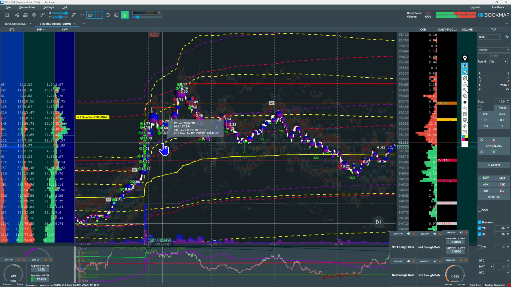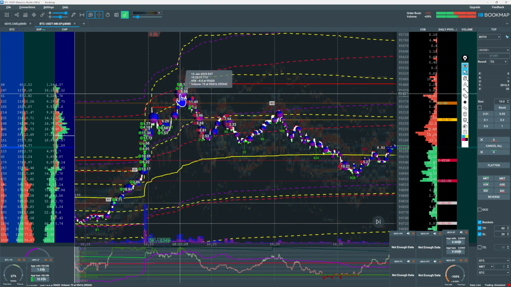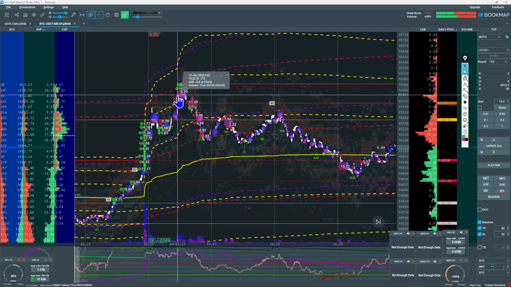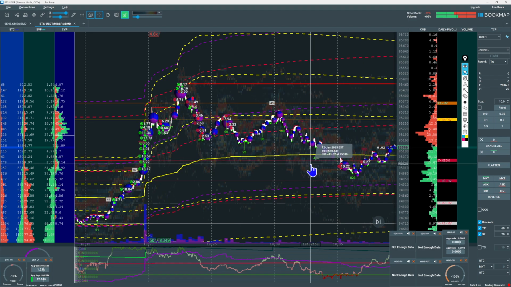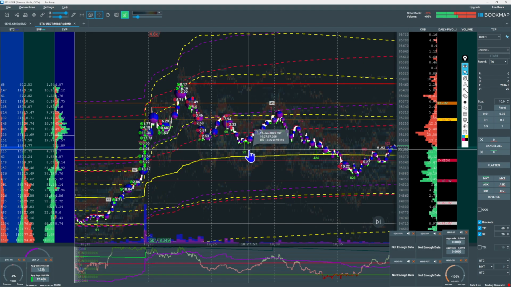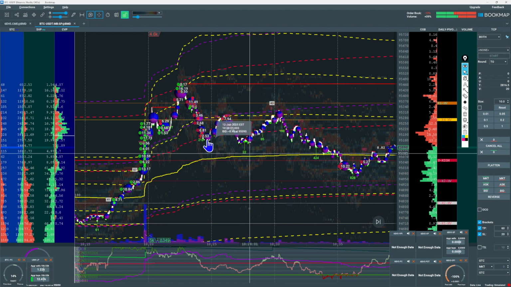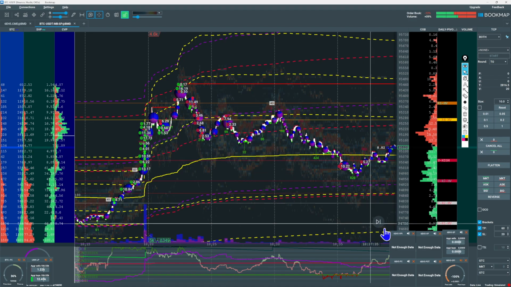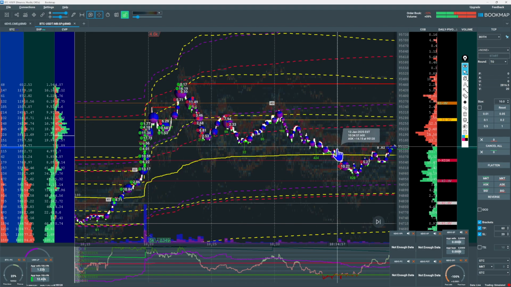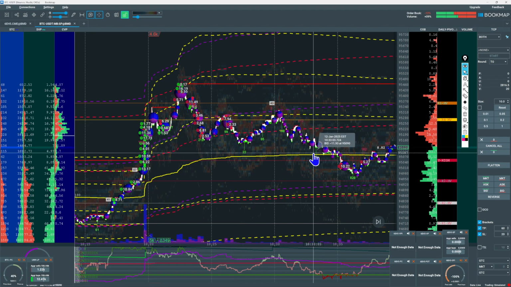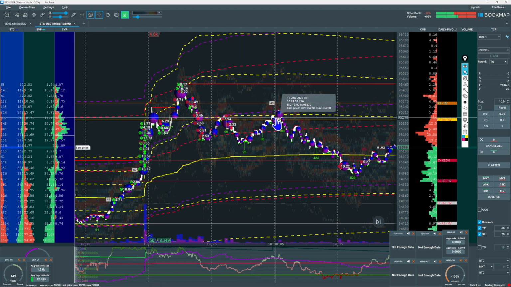So Bookmap gives you the time and sales, because these bubbles right here are basically a delta of the time and sales, and with that it gives you a structure where you could read it from a Wyckoff theory perspective, and it gives you some accurate price levels or price action to take these trades at, if you want to be a sniper, I guess that's what I'm trying to say.